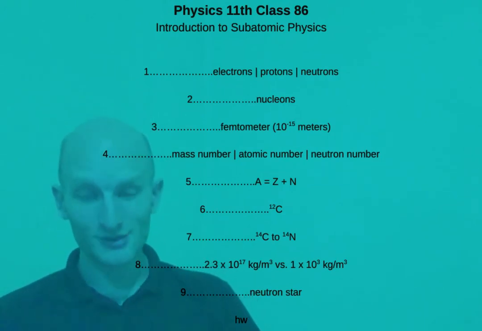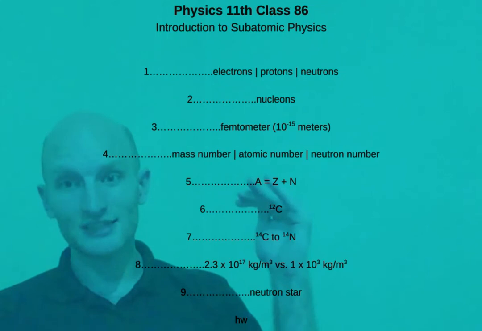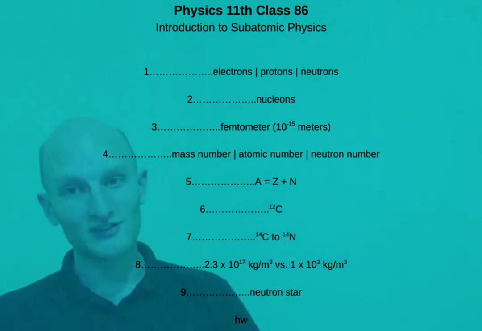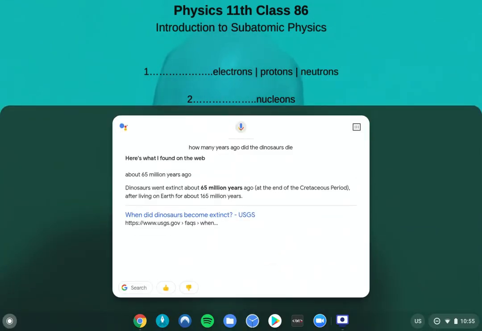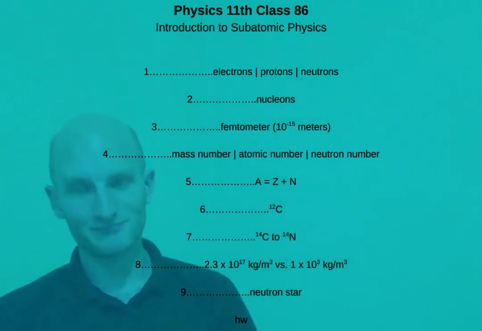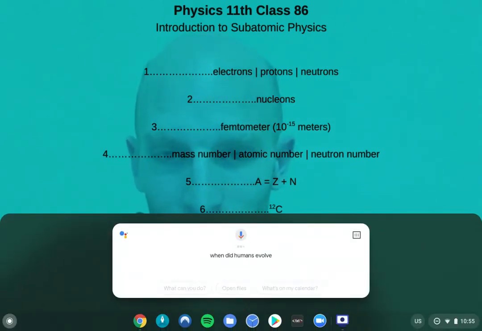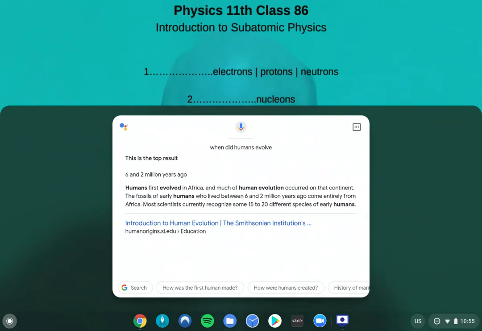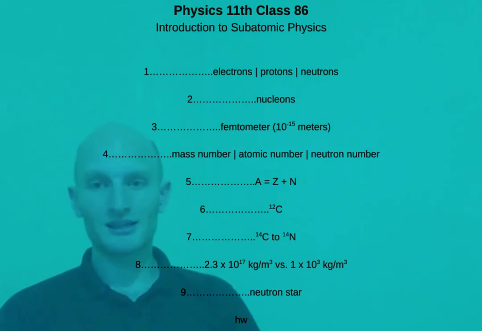The theory of evolution says that dinosaurs died millions of years ago. I believe 65 million. They say 65 million years ago. They say that dinosaurs died 65 million years before humans evolved. According to how many years ago did the dinosaurs die? They say that, and many people say it was a meteor that fell to Earth and killed all the dinosaurs somehow. And then listen to this. When did humans evolve? Fossils of early humans who lived between 6 and 2 million years ago come from Africa. So we're talking about 60 million years between the death of the dinosaurs and the evolution of humans, according to the theory of evolution.